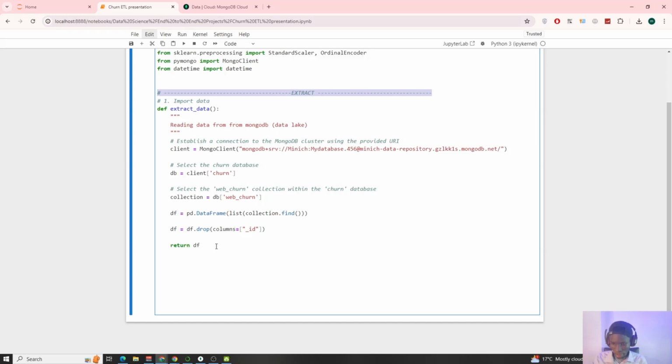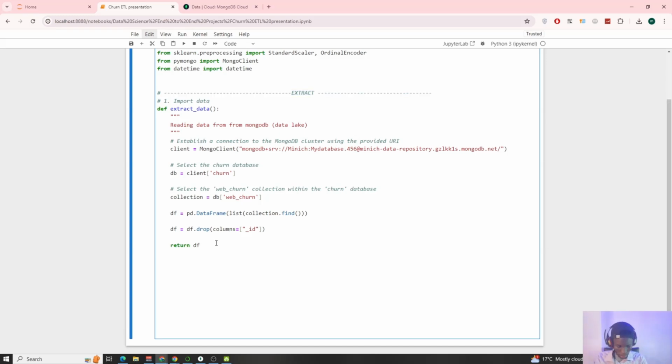After the extraction process, the next step is all about the transformation. We are going to do a lot of things under the transformation. For the transformation process, I'll just copy whatever I have already done because it's quite intensive.